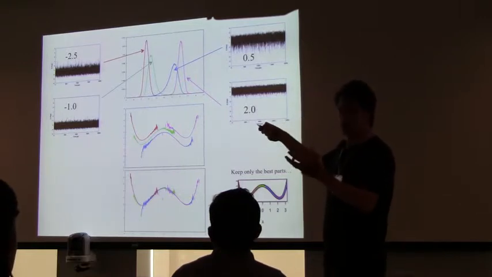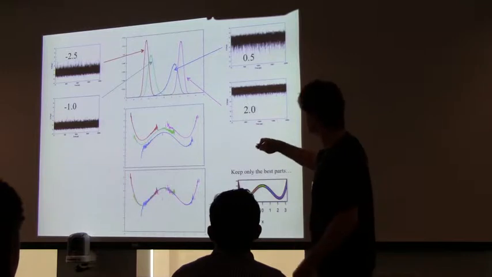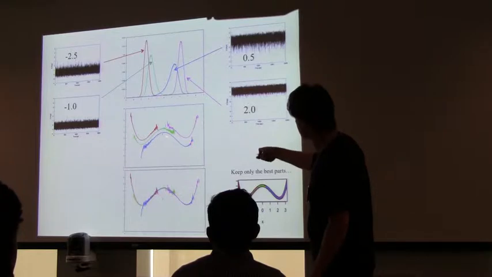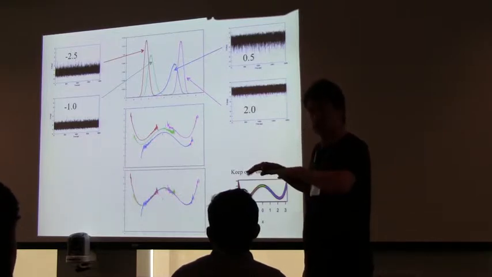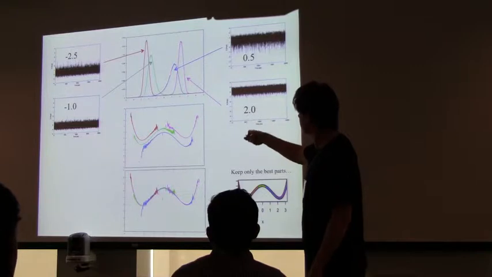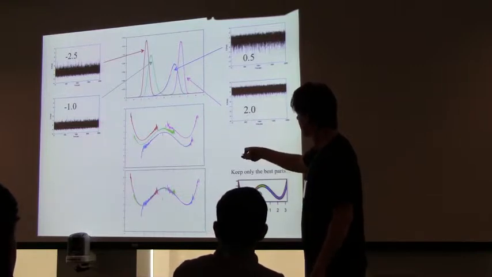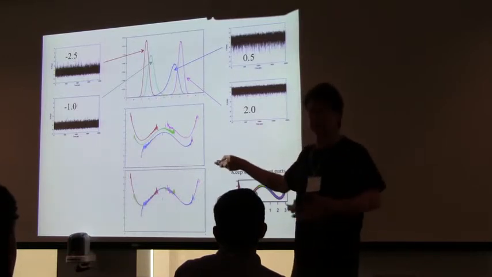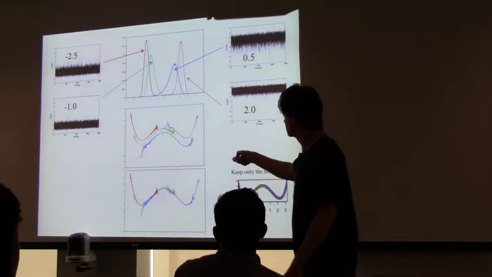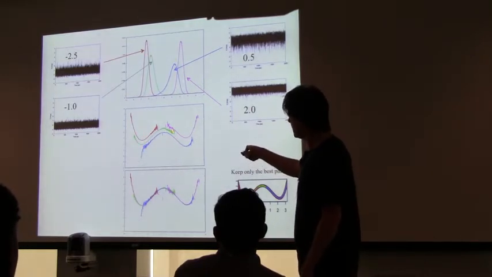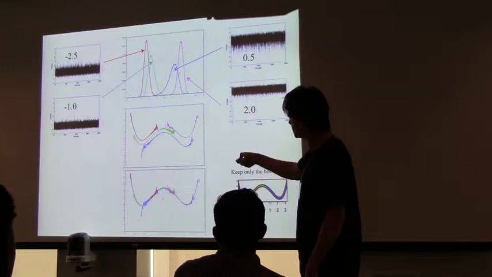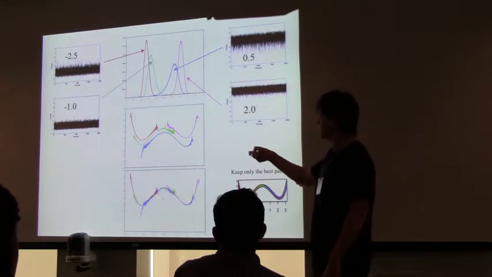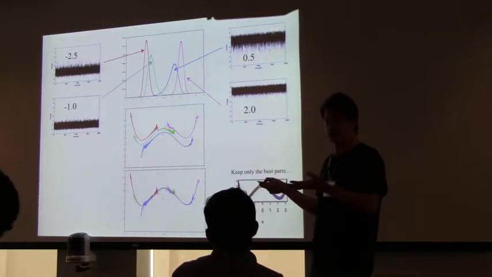If I take minus kT times the log of all these histograms and remove the biasing potential, I get these pieces. You can see clearly they have common shapes, but the offset constant is unknown. For example, the blue histogram gives me part of the barrier, but when I get to the wings of the histogram, things become noisy and unreliable because only very few configurations were used there. On the other hand, the green histogram can pick up where the blue starts to be uncertain and gives me this piece of the potential of mean force. So by piecing these together, I am able to create the potential of mean force.